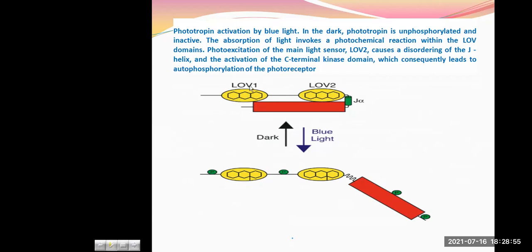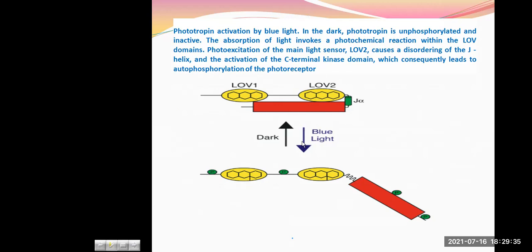This is the activation of phototropin. In this figure, this J alpha helix, this red part, that is the C-terminal, is bound to these two domains. That is, these two domains are repressed. They cannot do their action. They are folded. Like a human being with folded limbs, arms tied, he can do nothing. And when the arms are unfolded, untied, we can move our arms and do certain functions. This is the case here. When this C-terminal is folded back on the LOV2 and LOV1 domains, this is the inactive form.